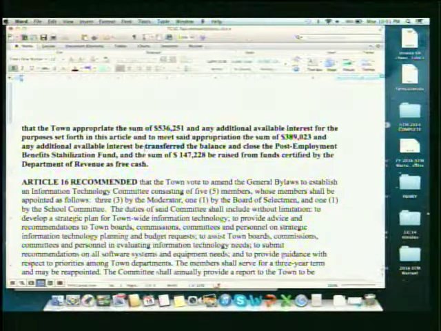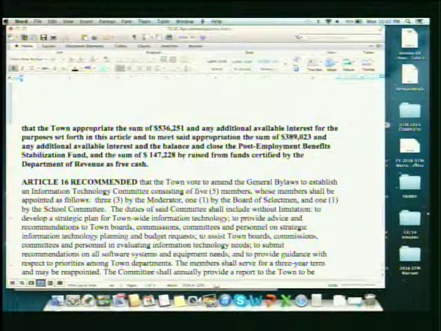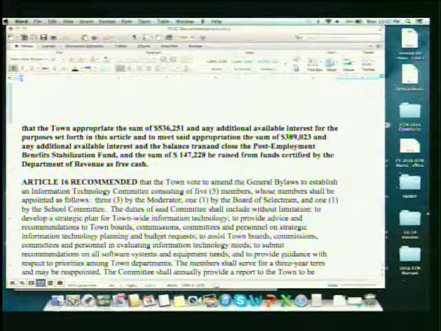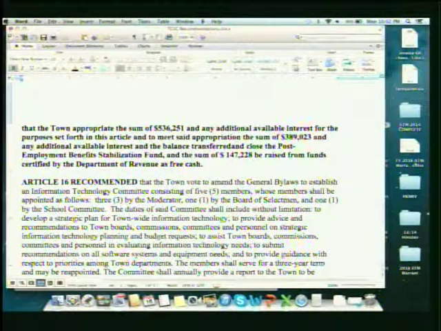Any additional available interest. How about the balance and any additional available interest, the balance transferred, right up after the 389? We're not going to do that. I'll just see what happens. Got a lot of ands in there.